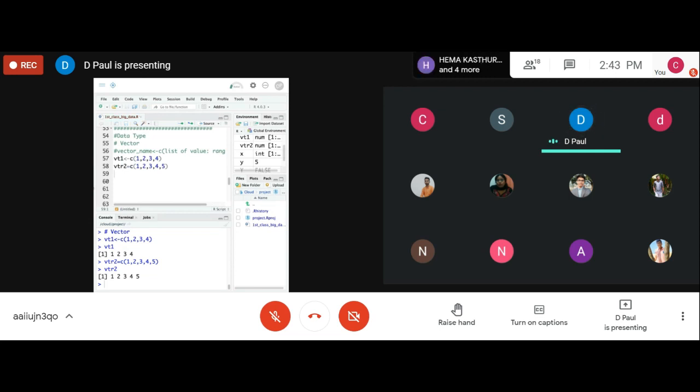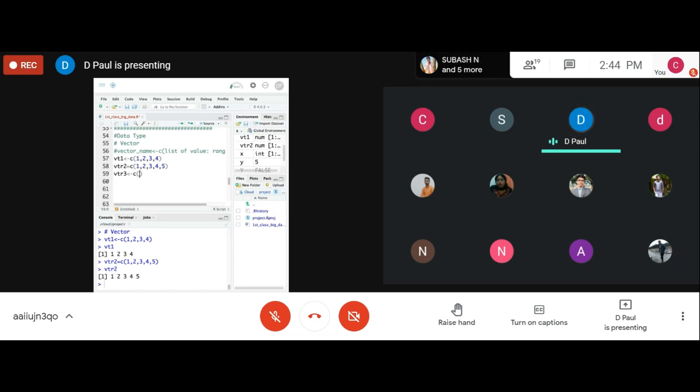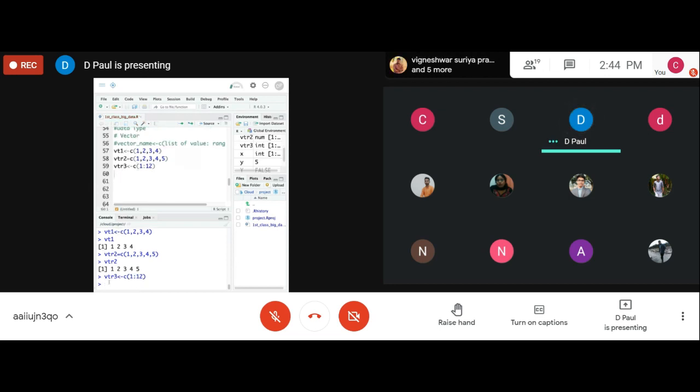That way you can assign the vectors. Suppose using that operator, vtr3 c, you can assign 1 to 12. You can assign vectors in this format also.